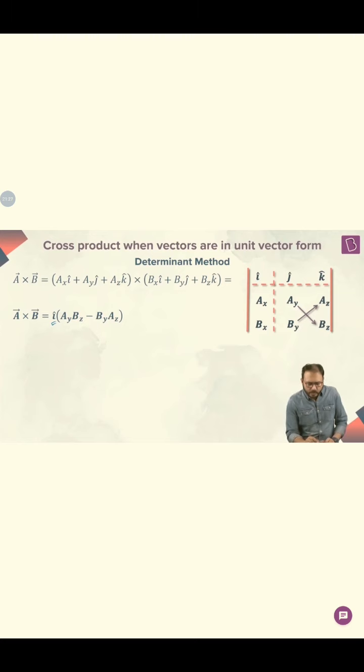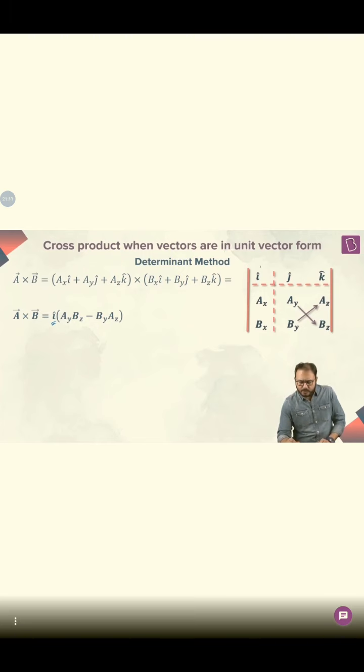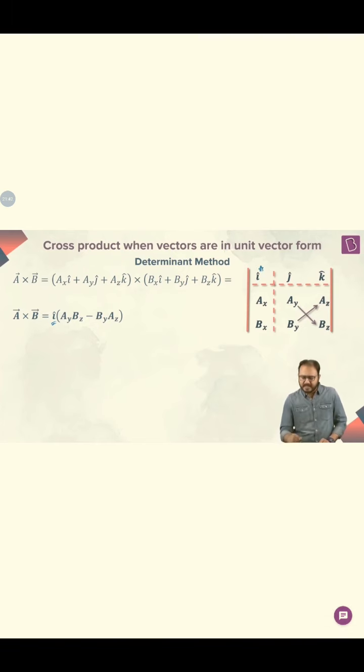I repeat, when you have the I here, you have nothing from the first column which belongs to X and you have only I. So you have nothing which belongs to J and K. It looks as if when you chose your I term, you took nothing from the row and the column which involve I. What's left is these four. How do you multiply them? AY BZ first minus AZ BY. This you will learn later is called the cofactor or minor of the determinant.